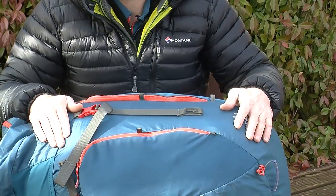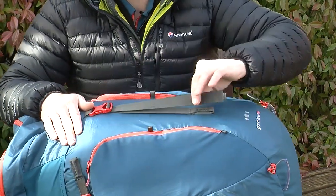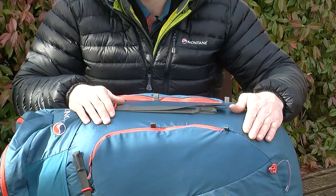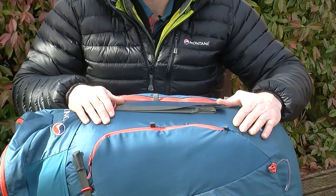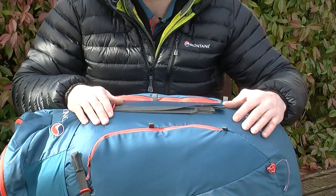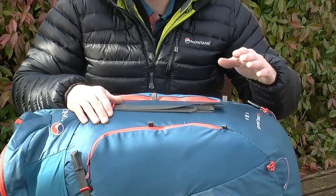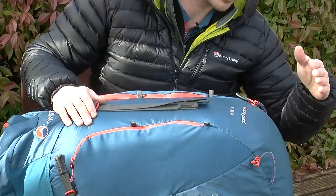Overloading, obviously a lot of people do like to overload the bags if they need to. So here we have extra looping, and you can run some bungee cord through with a draw cord. We provide the bungee cord with the bag, and that means you have an overload space on the back of the bag as well. Now, the main body fabric of the bag is 100 denier, which keeps the weight nice and light. It does have a hydrostatic PU coating, which is a 1 metre hydrostatic head, just to help keep the damp off, but it's not a waterproof bag, remember that.